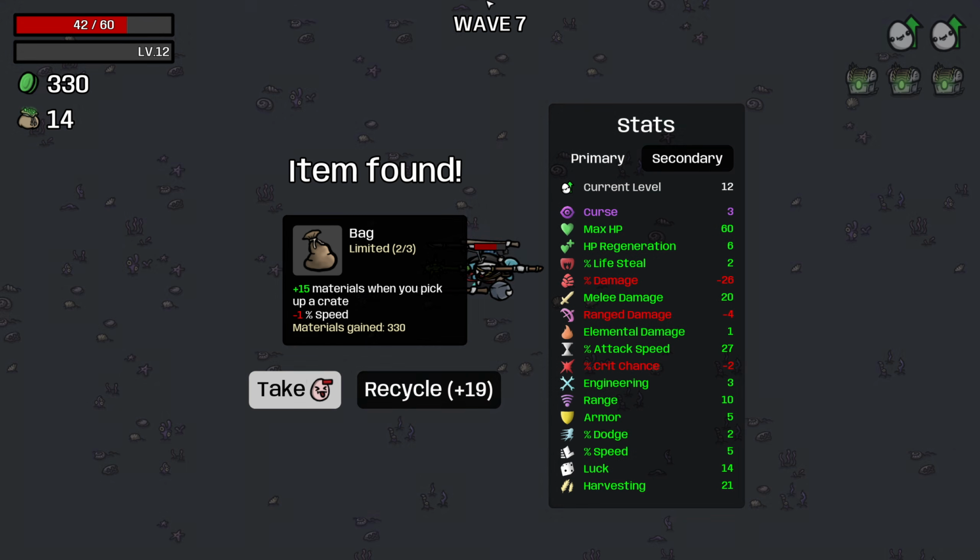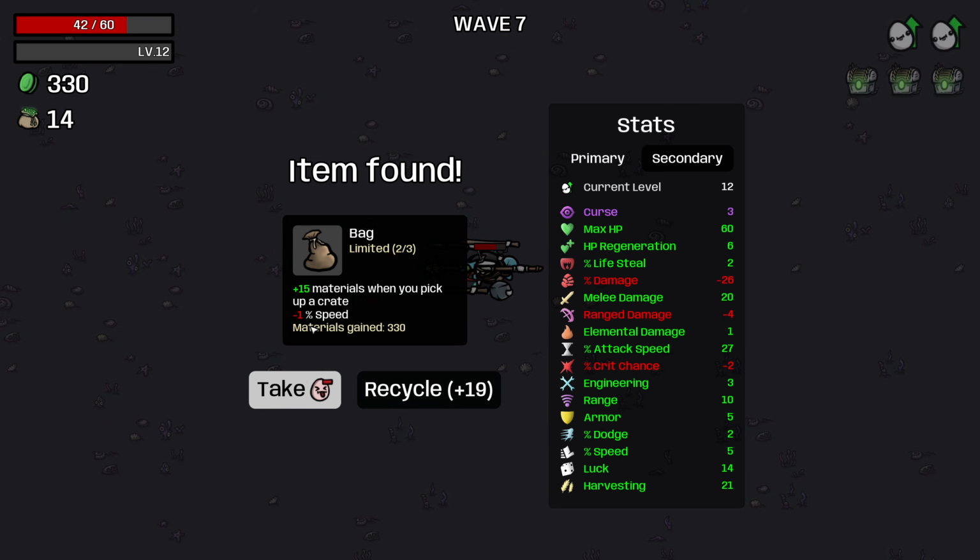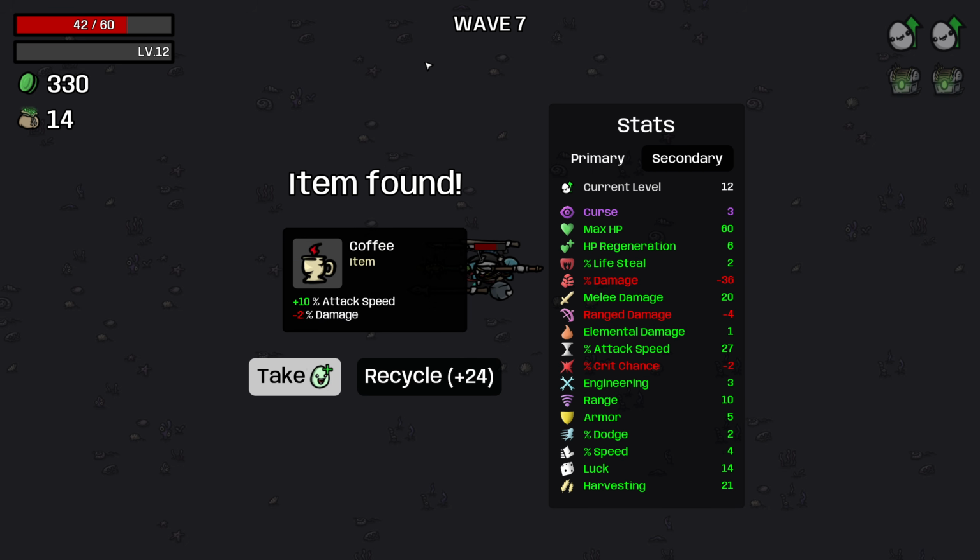We got 3 crates that wave, and yeah, we will take a 10% damage penalty for a 3rd bag. 3rd bag obviously is super lucky on this character, but not as lucky as you might think, because we are tagged with pickup. Meaning that we're more likely to see items that care about picking up materials or consumables. Things like bag, cute monkey, metal detector and stuff are more likely to show up for the curious.